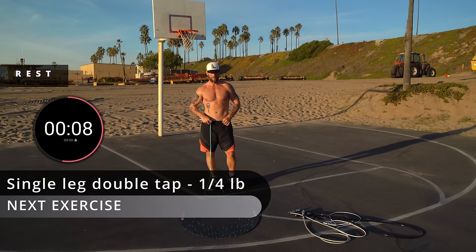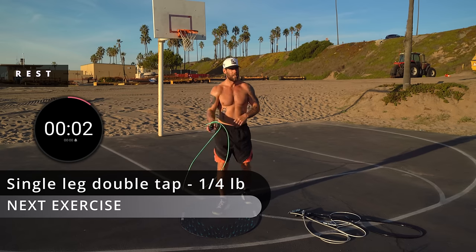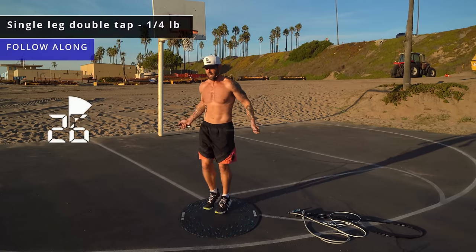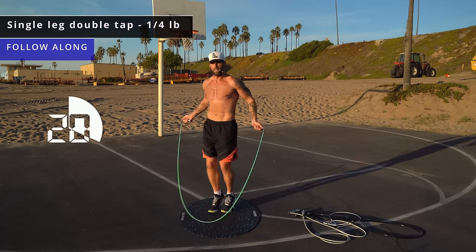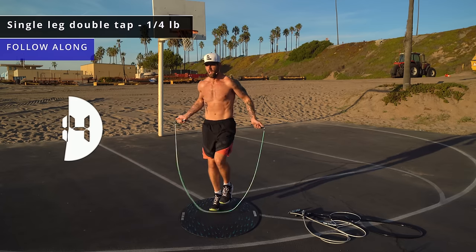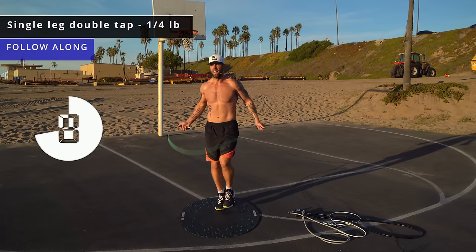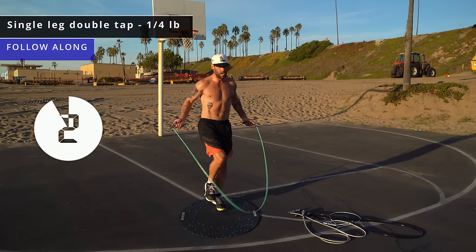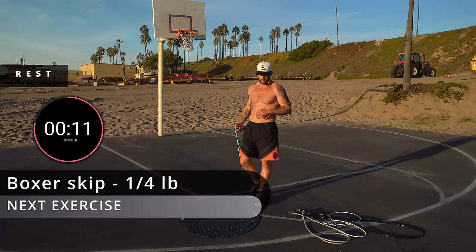This next one, let's go double tap. Same thing, quarter pound, but double tap. Go. See? It's like a modified run in place. Tap, tap, tap, tap, tap, tap, tap, tap. Ten, come on. One. Oh boy. This is where you gotta dig deep, guys.